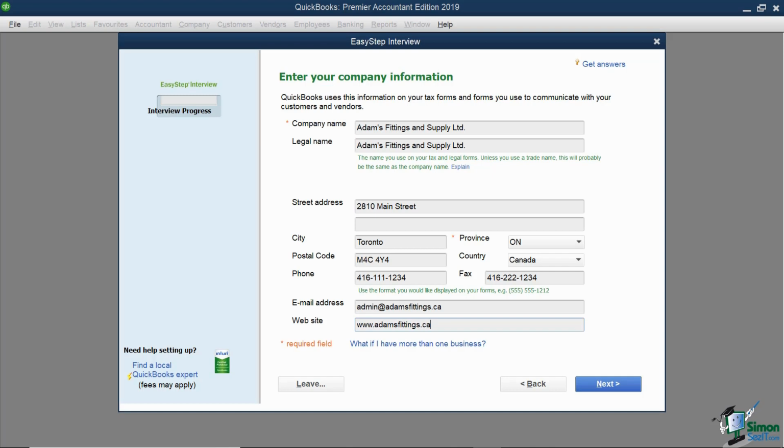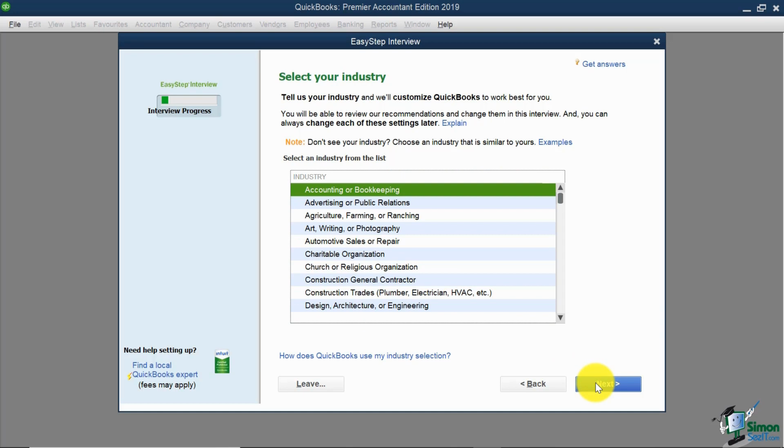The good thing is that none of these fields we are entering are set in stone. You do have the ability to come back into the Easy Step interview and edit anything you've entered at this point. When we click Next, it now asks us to select our industry.